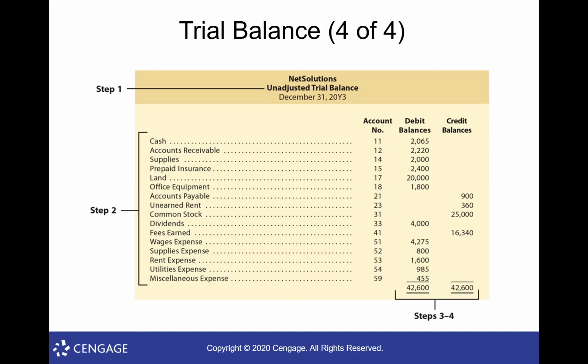So they're always in this order, okay? Assets listed first, followed by liabilities, followed by stockholders' equity, then the dividends account, then revenues, then expenses. Always in that order. I call that financial statement order. We have our balance sheet accounts all together. Dividends are on that statement of retained earnings, or retained earnings summary, that we learned about, and then revenue and expenses are on the income statement. So they're always in that order. I don't know if it tells you that anywhere, if that's some unwritten rule you're just supposed to pick up on, but that's how they're always done.